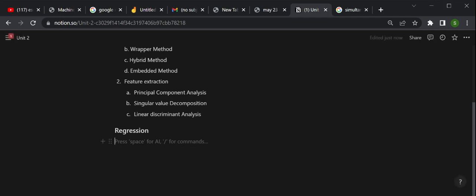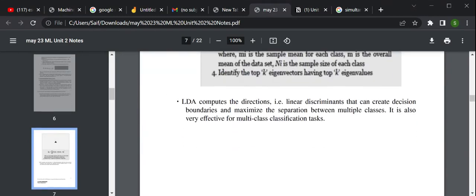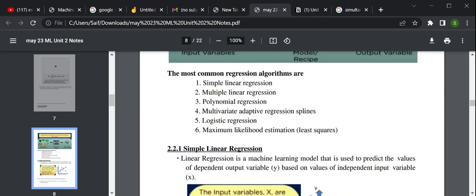Mainly we will study simple linear regression because it is an easy concept to understand, then multiple and polynomial regression, and last we have logistic regression.